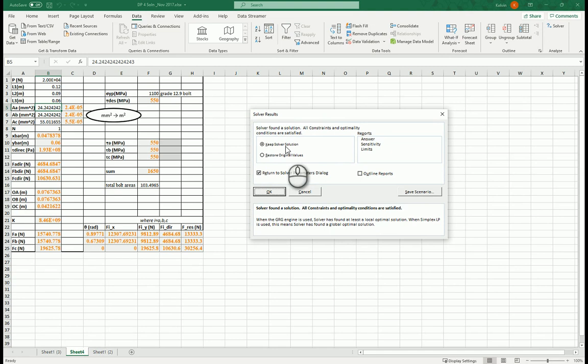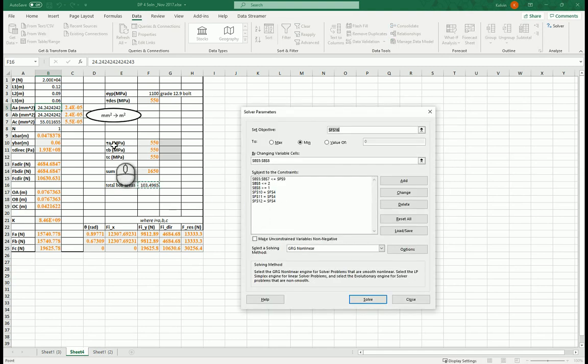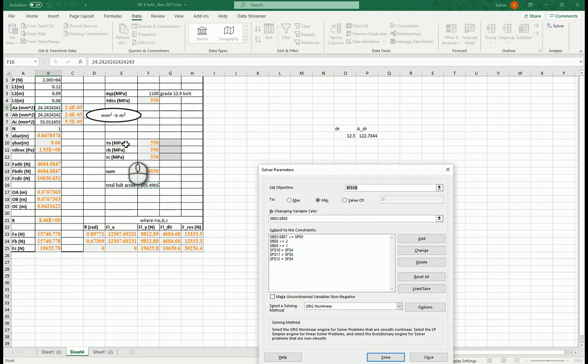Right, now you could see the point here is, when I click OK here, when we change the objective from the sum of the total stress to the sum of the total area and we ask Excel to minimize it, we could see the smaller areas we got. Right, so we have 24.2, 24.2, and then 55. Remember it was 110 before. So we almost halved the bolt sizes, and that's because our factor of safety is now 1. Because we told Excel that it should be greater than or equal to 1. Right, so this here is also an acceptable solution.